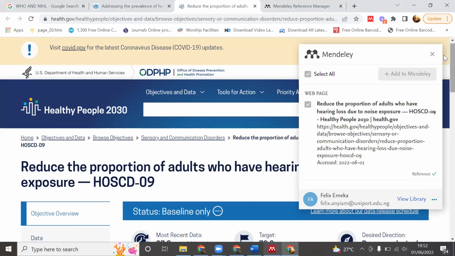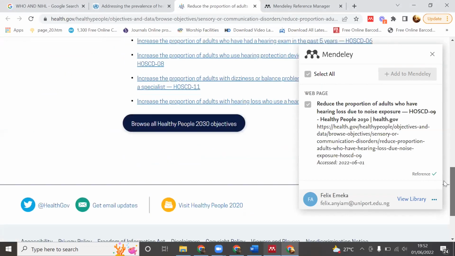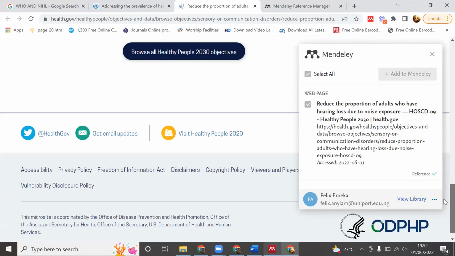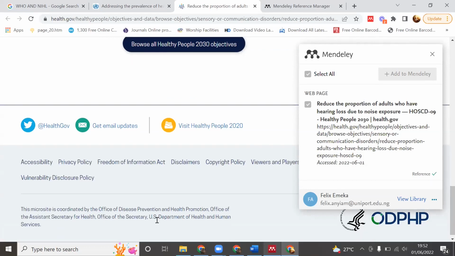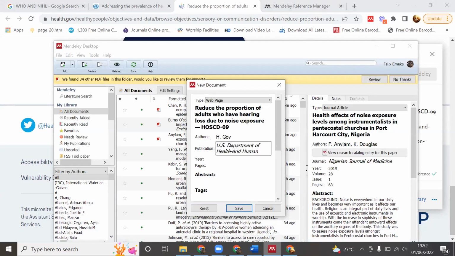Let's see if we can get it down from here so that it will be easy. Okay. So it's the U.S. Department of Health and Human Services. So those are the publications. So you can put it here.